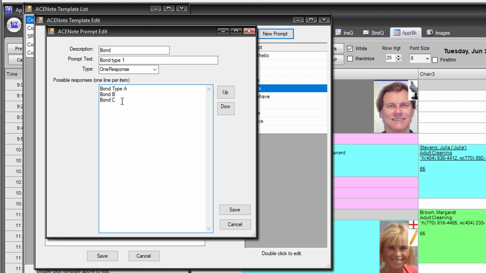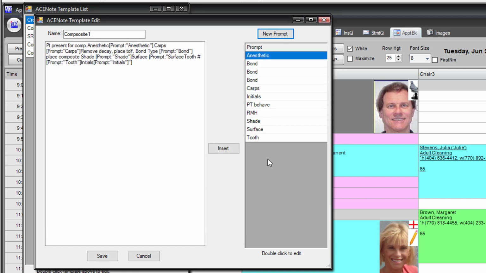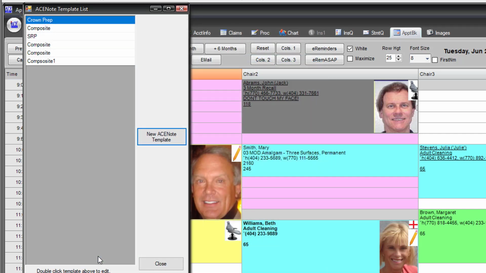So these are the ones that I'll just be able to quickly select on once I've added that into my note. So we've got all the options that we need here, and we pretty much have this put together in our little paragraph here. As I said, yours will be in much, much more detail than I have done here. You can put in as many prompts and responses as you would like to. So that part's up to you, but just for this purpose, I'm going to go ahead and save that. And then there's that note we just created.